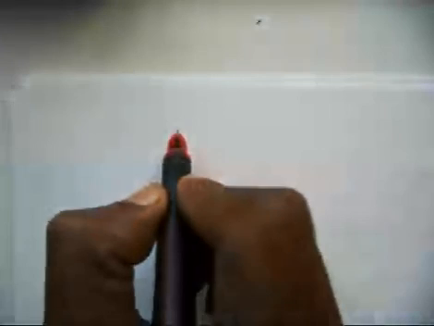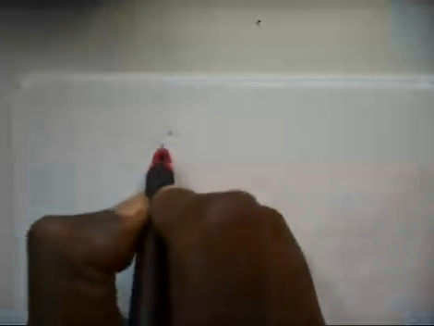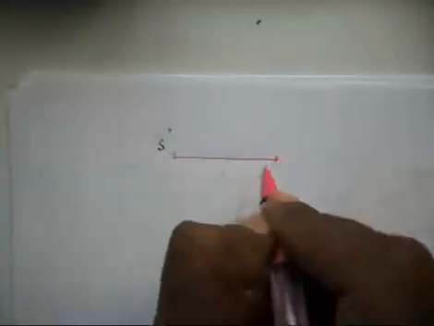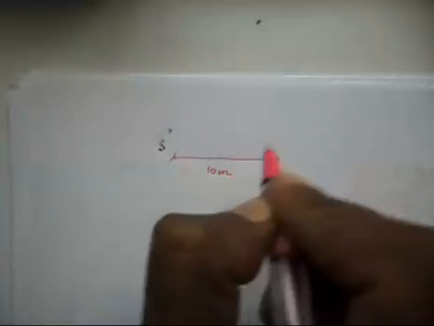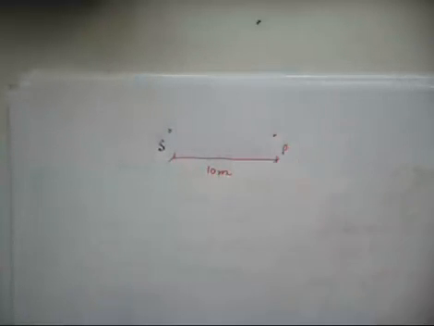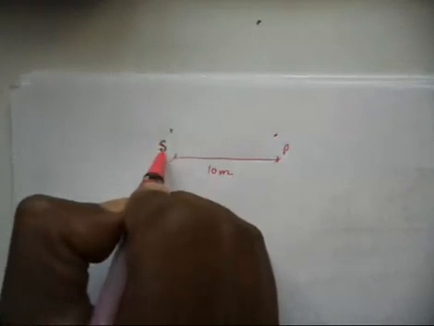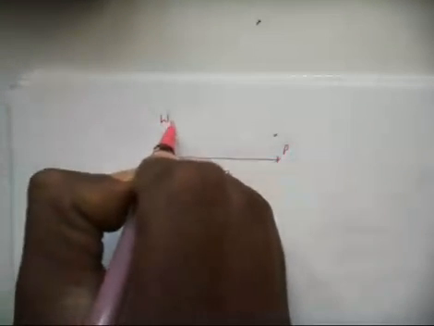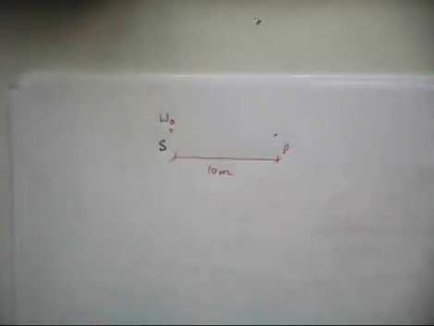This says a person sitting at a distance of 10 meters from a source of sound of power W naught. So there is a sound source here, let us call it S. And there is a person sitting at a distance of 10 meters, somewhere here. Now it says the source power is W naught. So this means energy emitted by the source per second is W naught.